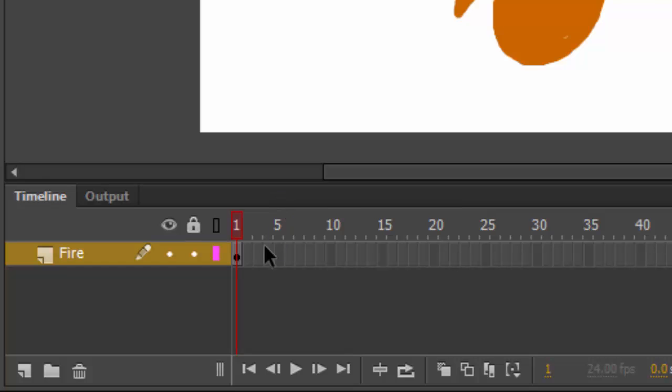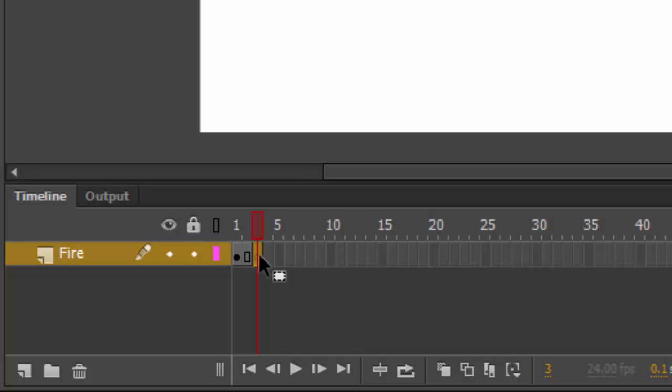So instead of just pressing F7 to go to the next frame, I'm going to click on the next odd frame, which is frame 3 down here, and then I'm going to press F7 again. Whenever we press F7, that creates almost like a new sheet of paper. It's a whole new keyframe, and I can only draw new things on new keyframes. So when I press F7, I get a new empty keyframe. It's like I've set another sheet of paper on top of the old one.